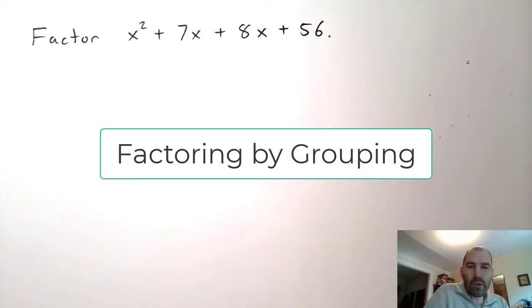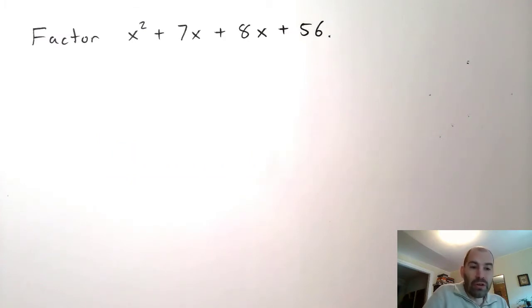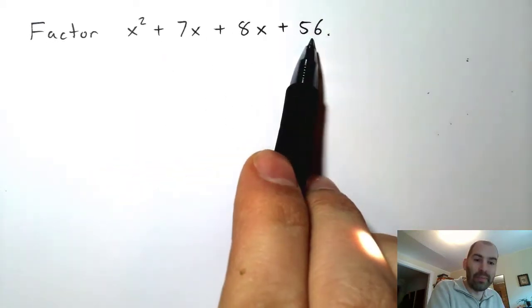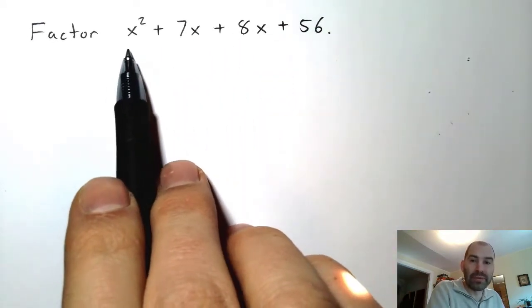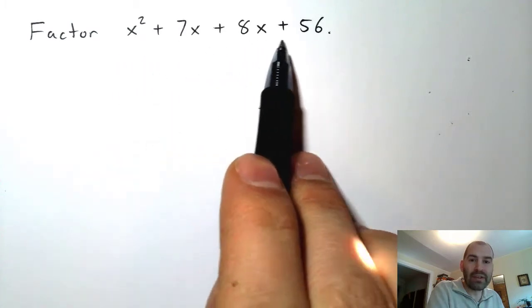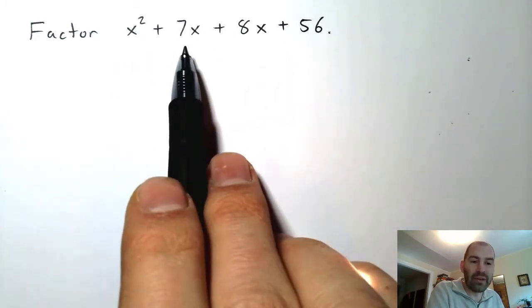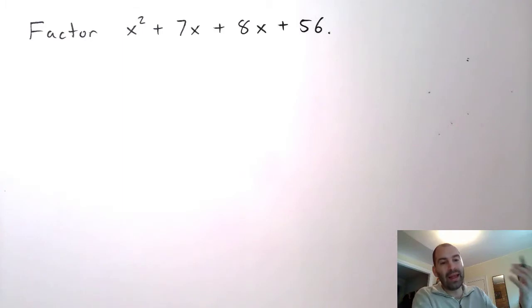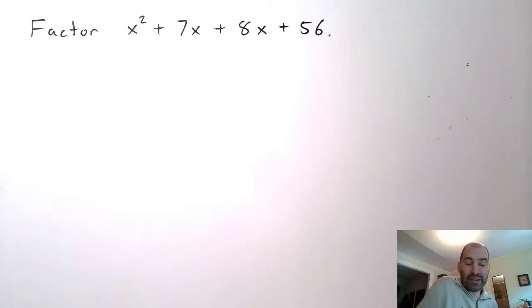Hi there. In this video, we're going to talk about a special technique of factoring called factoring by grouping. We are going to be looking at polynomials consisting of four terms, like this one, 1, 2, 3, 4, and we're going to group the terms. The first two we're going to group, and the second two we're going to group. We're going to factor those individually, and that'll be the first step. And the next step will be to factor one more time, and we'll be done. And that's factoring by grouping.